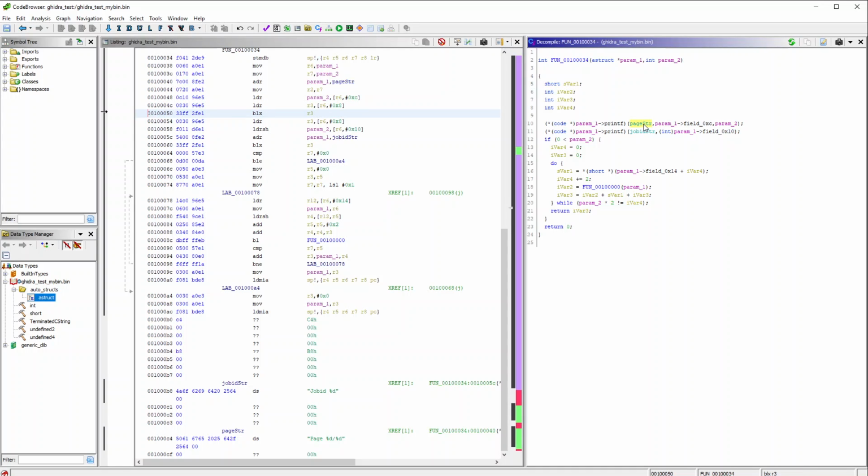However, we know that this format string is printing two integers, or two 32-bit values. Now, these two values could be anything, right? We don't really know, but if I look here, let's say at this page here, my guess would be that the first number here is maybe the current page number, and the second number is maybe the number of pages in some document or something.